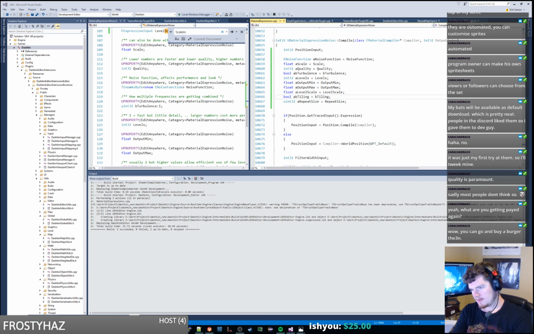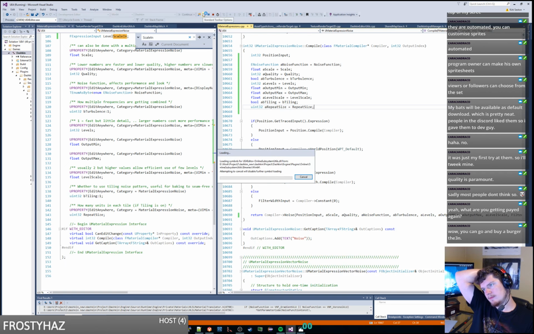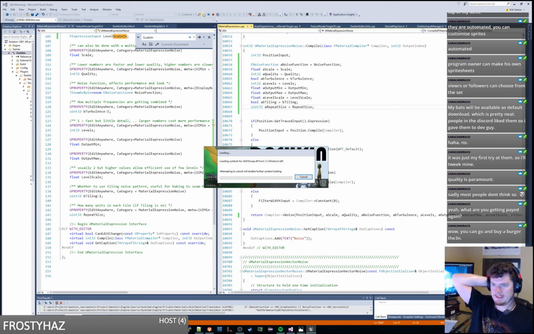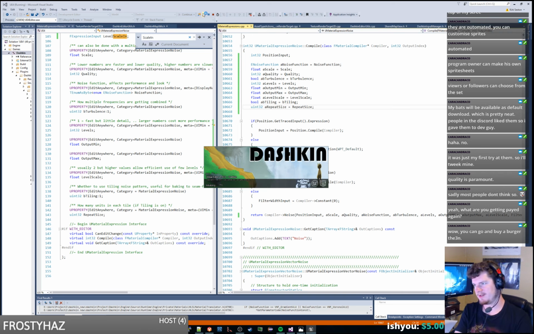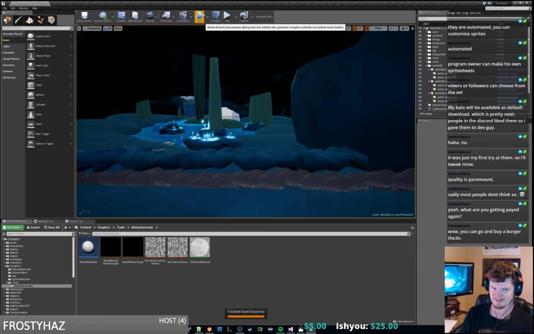Alright, so we've got that compiled in. Let's take a look at what that looks like inside of material land. And what we're doing is we're exposing the variables on one of these expressions so that we can actually use a little bit more customized stuff, so we can make like material instance dynamic stuff instead of being like, oh well, you want Voronoi noise with this other thing? Well, you're gonna have to go click like 20 things and set up another factory line, as opposed to just clicking a goddamn button that says Voronoi noise and hitting the pump.